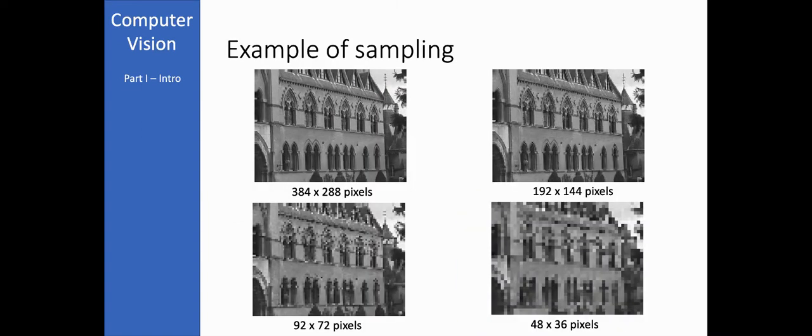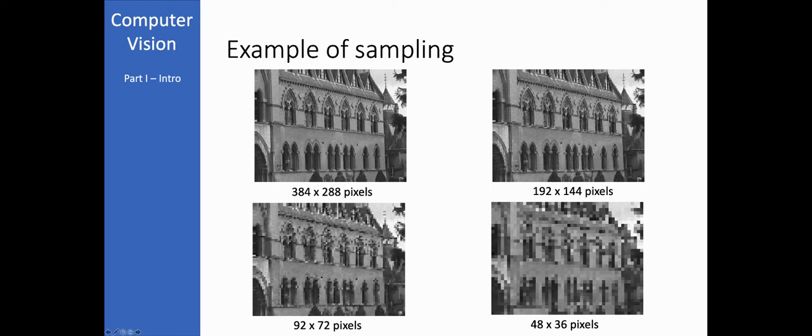On the top left, I show the same image at its highest resolution. So we see that actually it's quite nice. We see the edges, we see all the details. If I reduce the number of pixels I use, here I use 384 pixels by 288 pixels. Instead, if I use 192 by 144 pixels, I see that I start losing some information. I see more of these blocky artifacts. It's still fine, I can actually recover what's happening in the image more or less, but the quality is less.